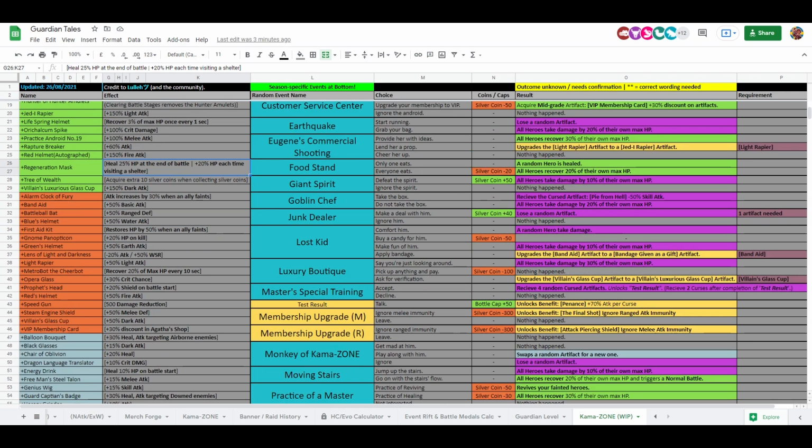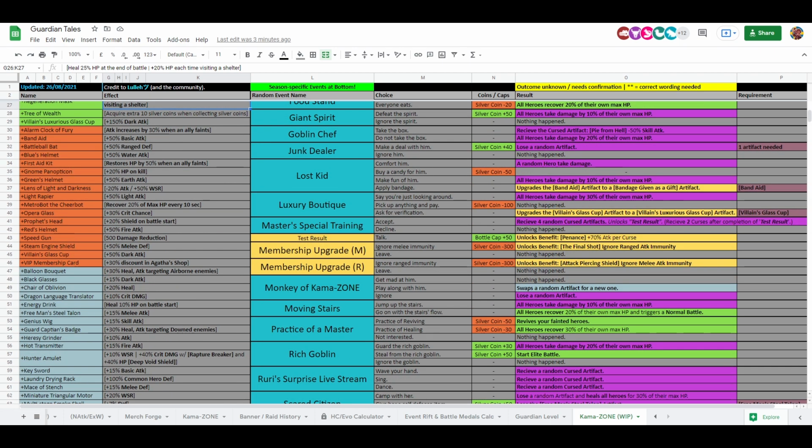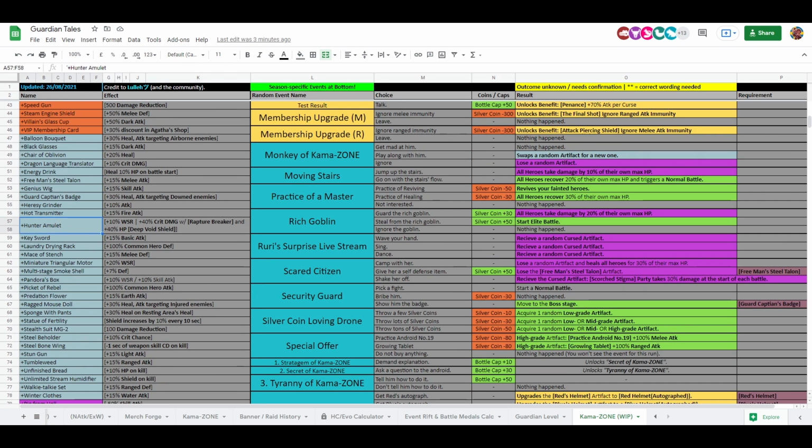Then of course we have the, let's see here, what else was it? No, nothing here. Okay, so it's the Hunter Amulet. Yeah, they've changed that one now. So it only gives 10% VSR and 40% crit damage when you have Rapture Breaker, and another 40% HP when you have a Void Shield. So it's not bad at all, definitely. But yeah.